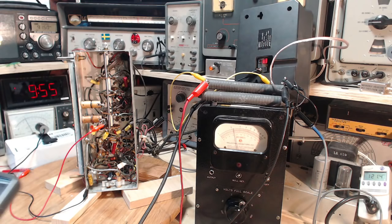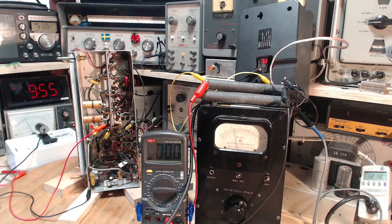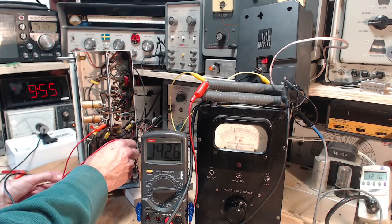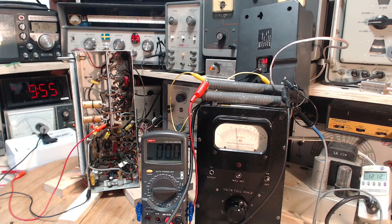105 on the capacitor. One side is grounded. Here's the other side. Whoa! 142. Hey, it's better than ever. Wow, that's way above where it's supposed to be. I don't know if that qualifies as a really bad sign. I don't know what to think of that. Let's look at the next. Let's not. I don't want to stick my voltmeter leads in there among all those parts.